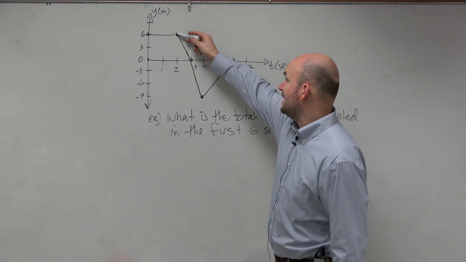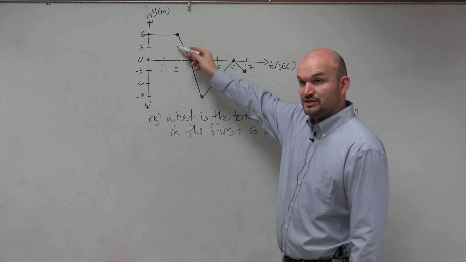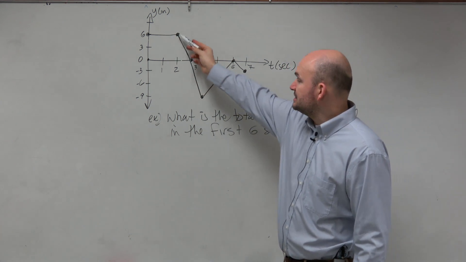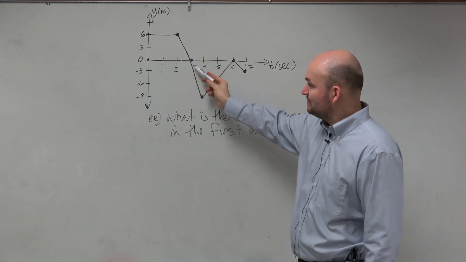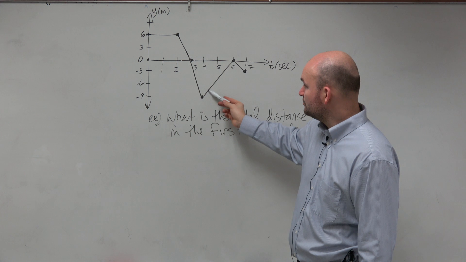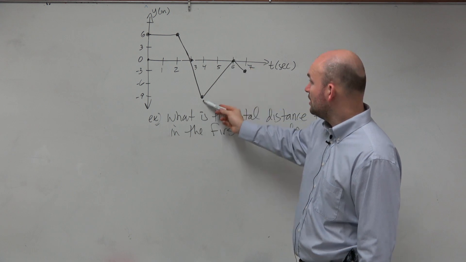Then the particle is moving down, as you can see here, because the slope is negative. It changes direction at t equals 4, then starts moving back up from 4 to 6.